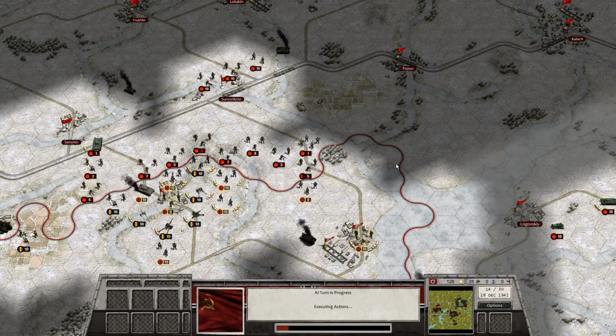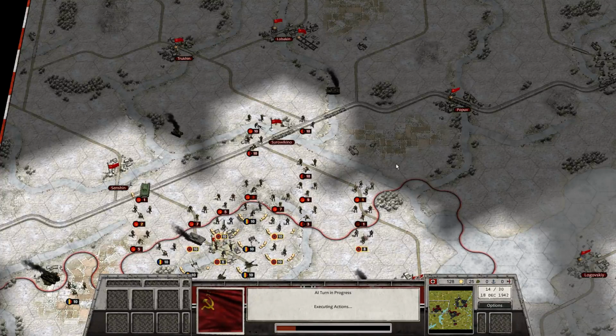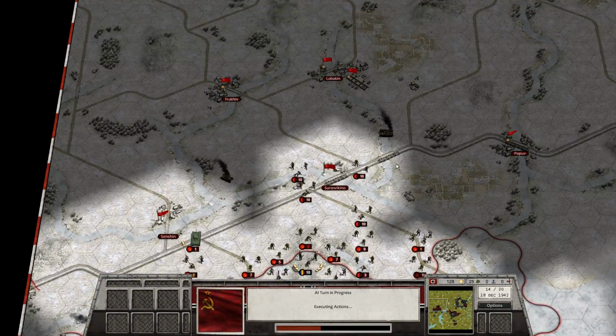Now we have heavy infantry in the center arriving from the town. So it looks like they probably have left the town, but I'm not sure about that. Some mortar fire. Northwest we have even more infantry arriving. Can you see that? Yeah, you can see it now. They just keep coming.